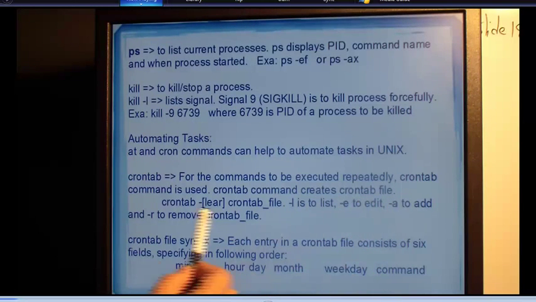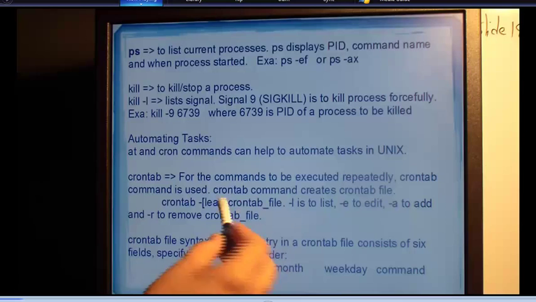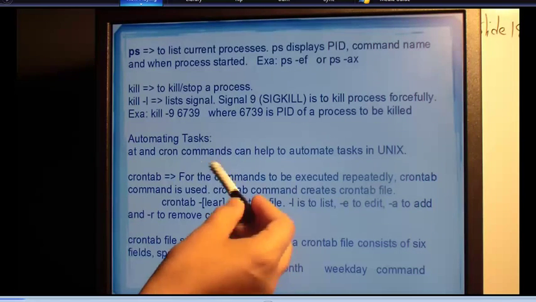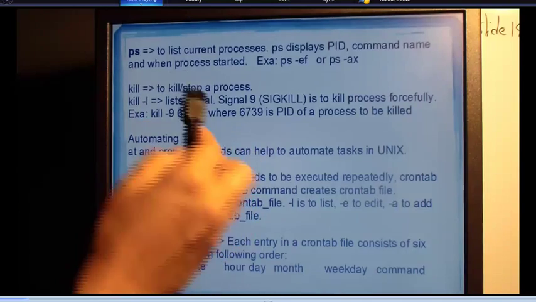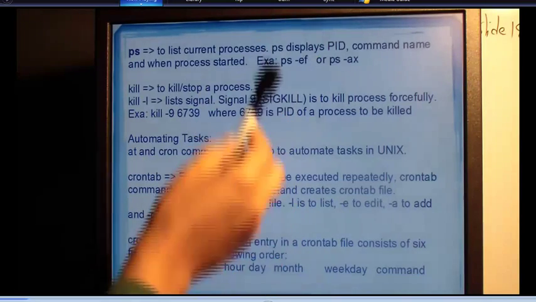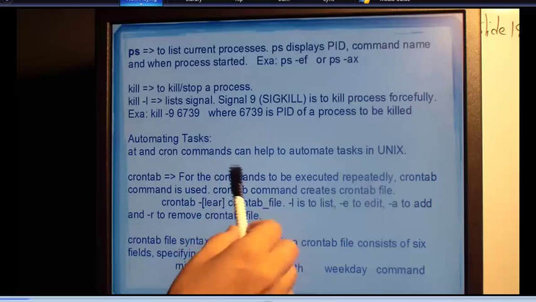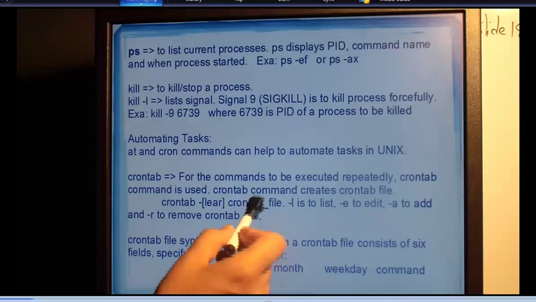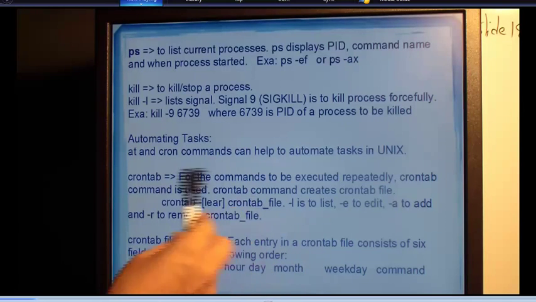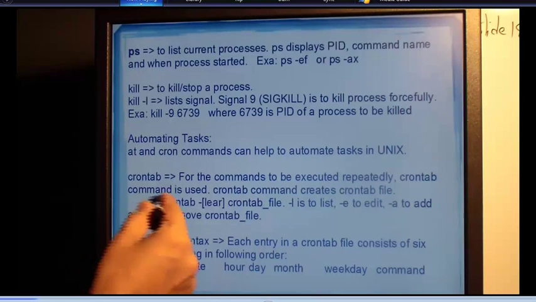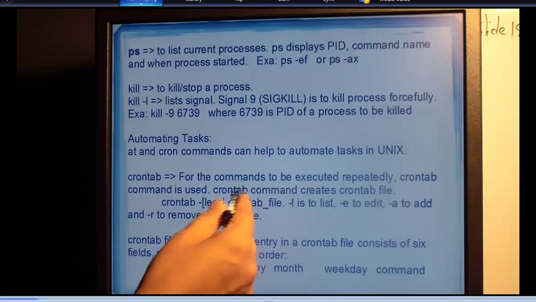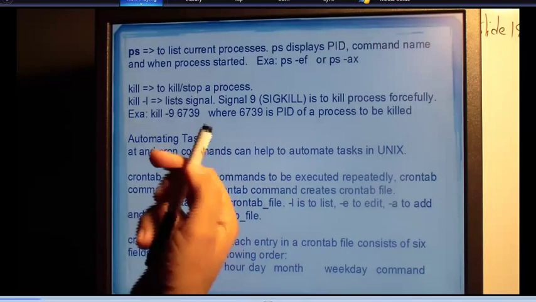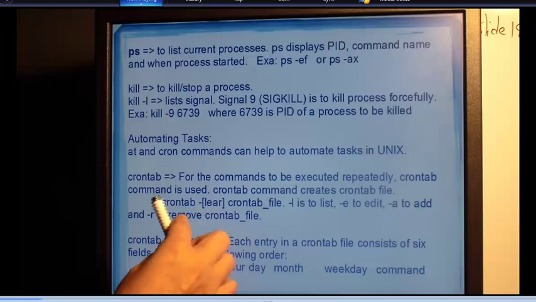That crontab file may be with someone's name. For example, I have a database, and I want to delete some files in the morning, or I want to take a backup in the morning. At that time, I can create a crontab file for the database user, for example the Oracle user, and mention everything in that file, what is to be done, and just execute that file.